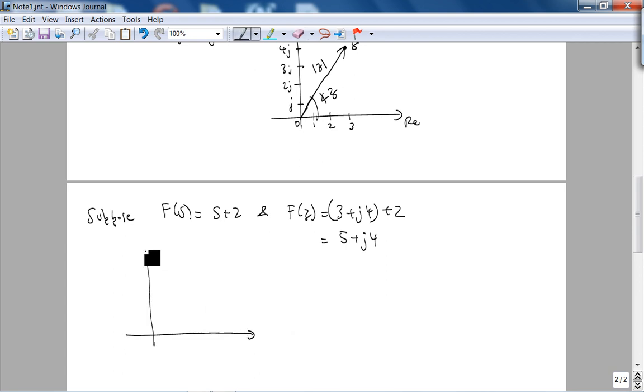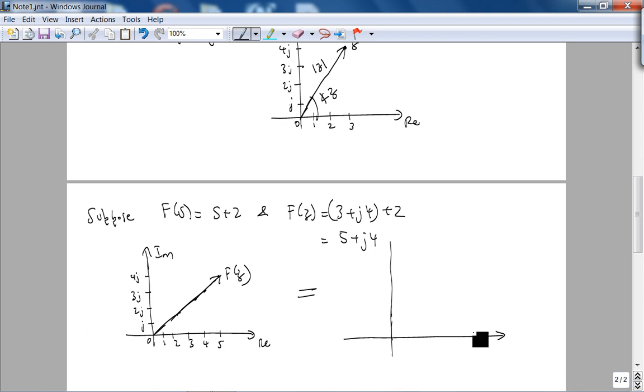Let's say you have f of z, which is 0, 1, 2, 3, 4, 5. This is j, 2j, 3j, 4j. In that case, here is your f of z. But the point is, this is equal. I'm not going to even say equivalent. It's the same vector, because remember, a vector doesn't need a coordinate system. A vector is any quantity that has a magnitude and a direction, right? So what I can do is imagine this vector this way. That is, without simplifying, it is the vector 3 plus j4 from the zero of f of s. Let's say this is negative 1, negative 2. So here is the zero of f of s.